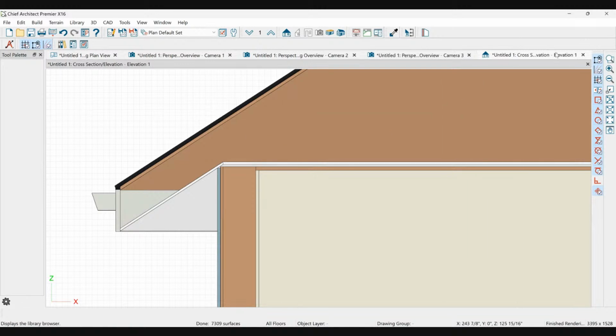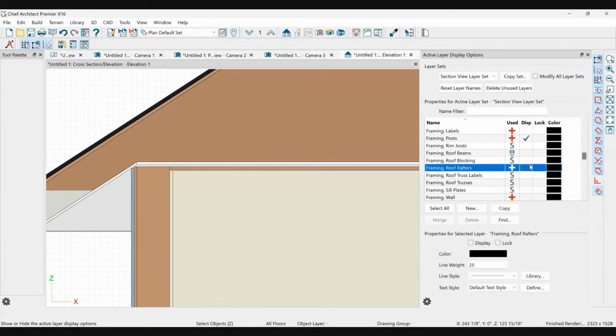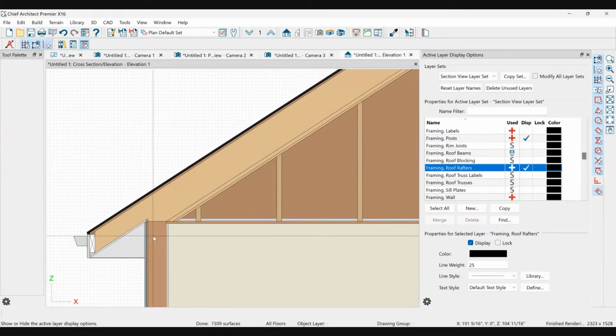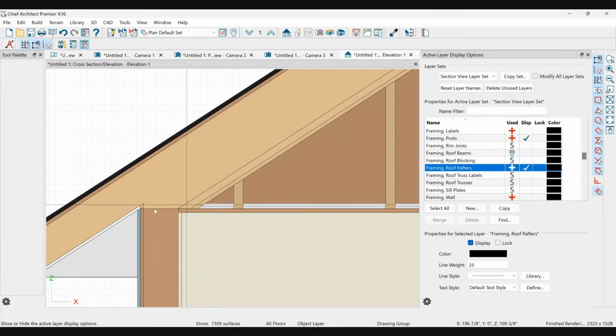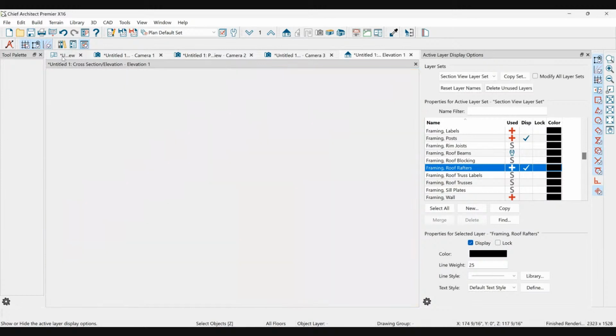Let me turn my rafters on. Let's show those. That'll be a good thing to see in here. Framing. Ooh boy. Roof rafters. Okay. So basically the rafter has this bird's mouth cut and it sits right on top of the wall. So what you want to do is keep that geometry the same. And so the top of beam is always going to be at top of plate, assuming you're trying to continue the roof plane just like there was a wall there.